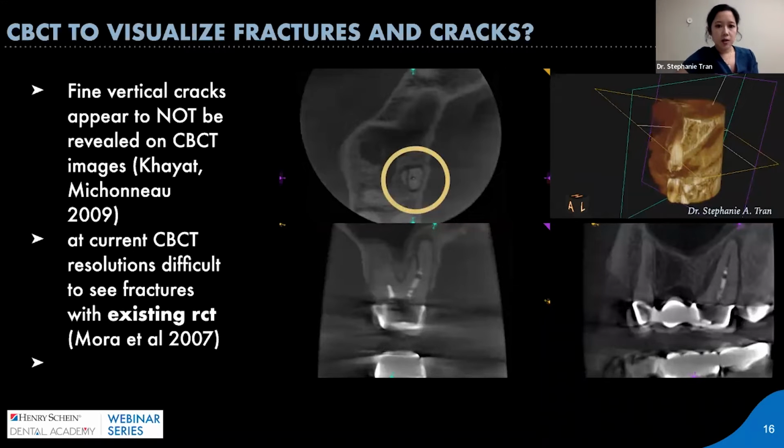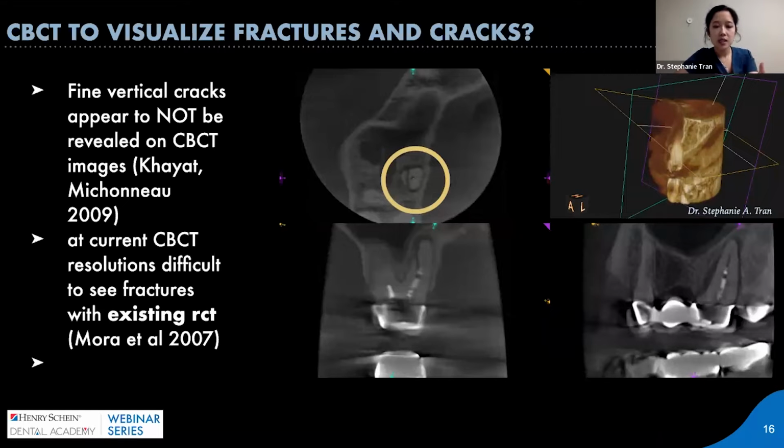What about fractures and cracks? Does that mean that 3D radiography is always able to see it better? Unfortunately, not. One of the reasons is that beam hardening phenomenon that we were discussing earlier. The other thing is that a lot of times very, very tiny hairline fractures are often not revealed on CT, as we've seen in multiple instances of literature. And also the existing root canal filling materials can sometimes block out, or that beam hardening can actually cover up where the fracture is.